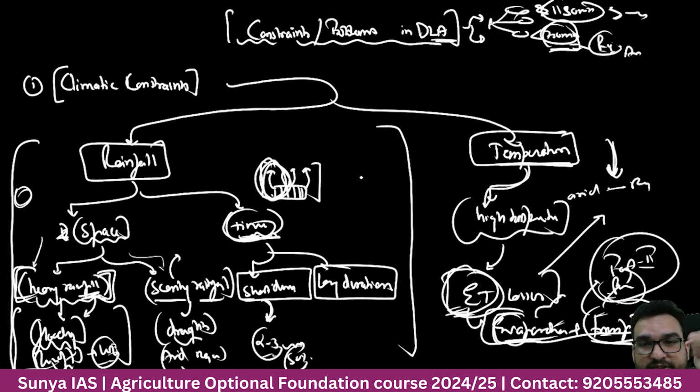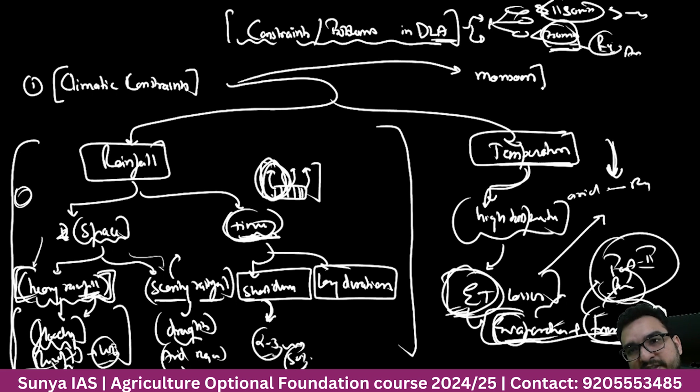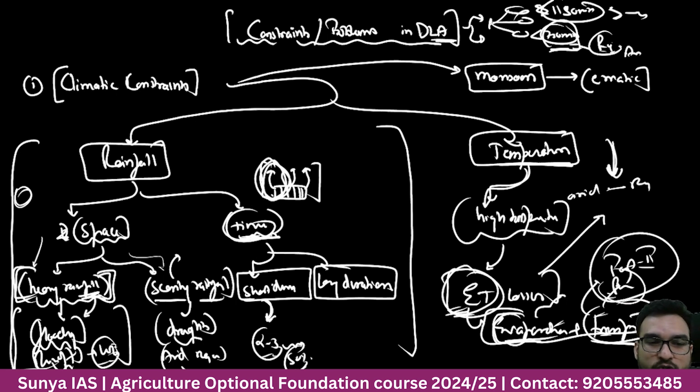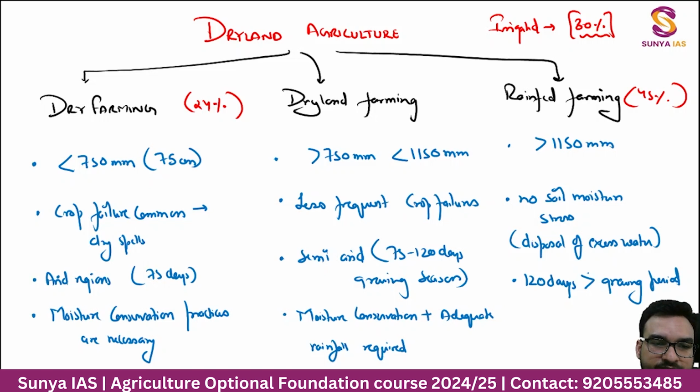First one is this constraint. Now the second constraint you talk about. Now, you also talked about rainfall and temperature. The climatic constraint is also that India receives its rainfall from the monsoon. You all know that. Now the monsoon has a problem, as I've told you, it is erratic in nature, irregular in nature. So under the monsoon also three conditions happen.